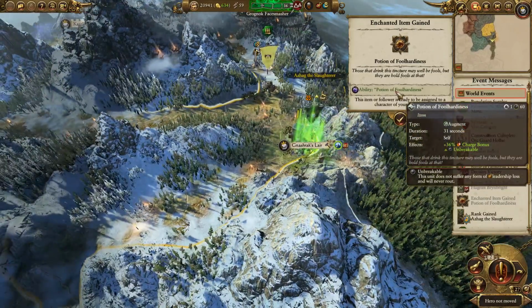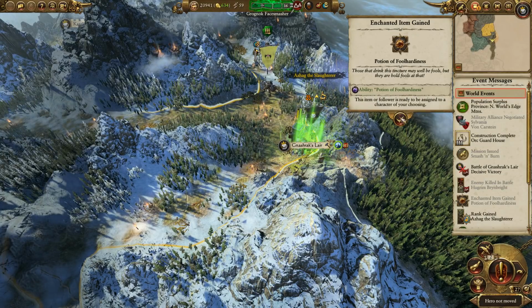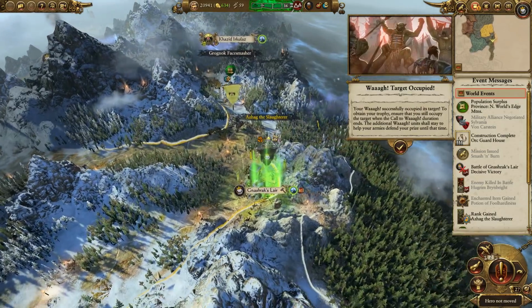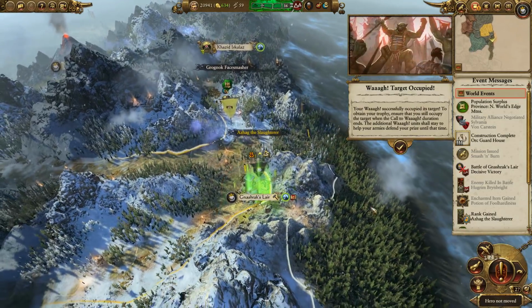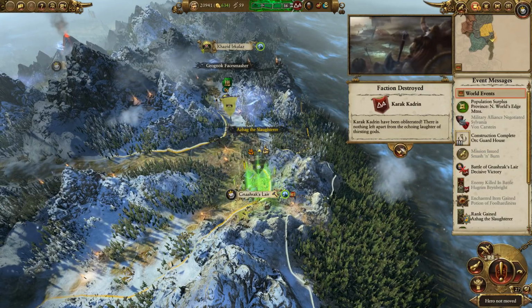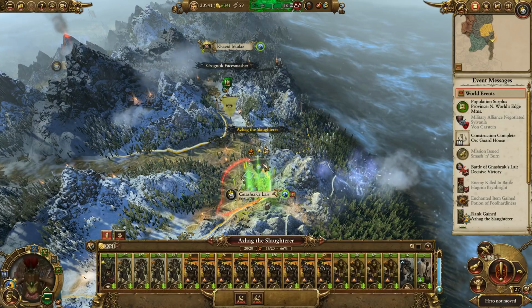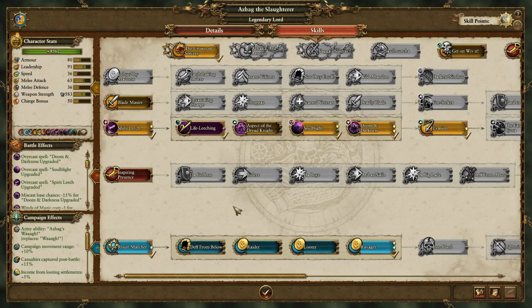And we found a Potion of Foolhardiness, so big charge bonus for a character. Honestly, I don't know that we want to put this on Azhag. We'll hold that for somebody else. And we have successfully occupied our WOG target. To obtain your trophy, ensure you still occupy it when the WOG ends. Yeah, that seems likely. Carrot Kedron no longer exists. We've become great at fighting dwarves. Everything is coming up Millhouse over here.